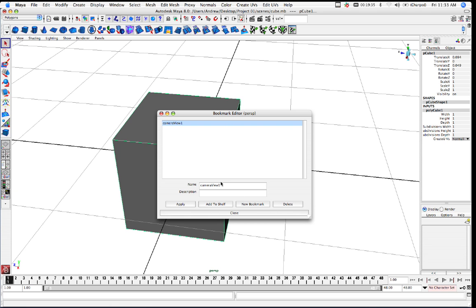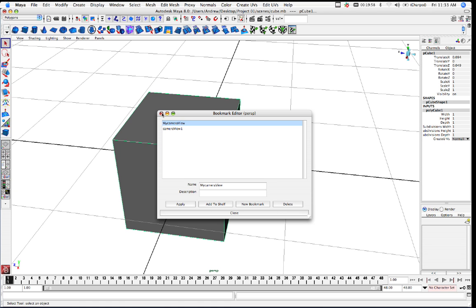I'll call it my camera view, so let's stick in front of that, and let's undo that one, and I'll say new bookmark. There, it's added. Actually, I've overwritten it, I've made another one, so there's my camera view.